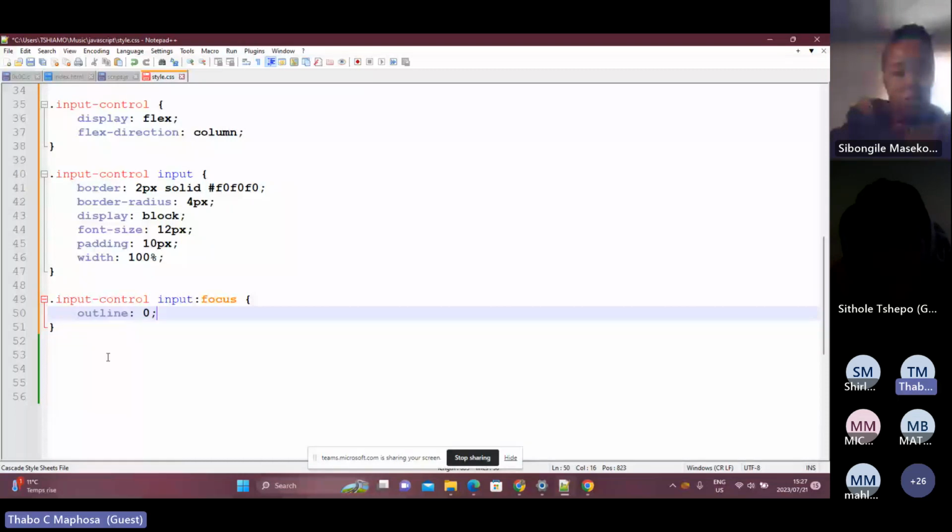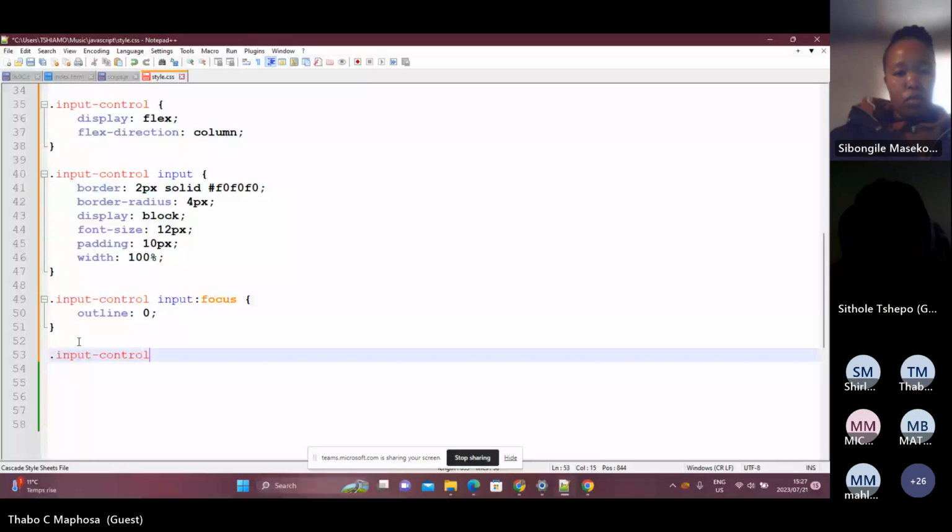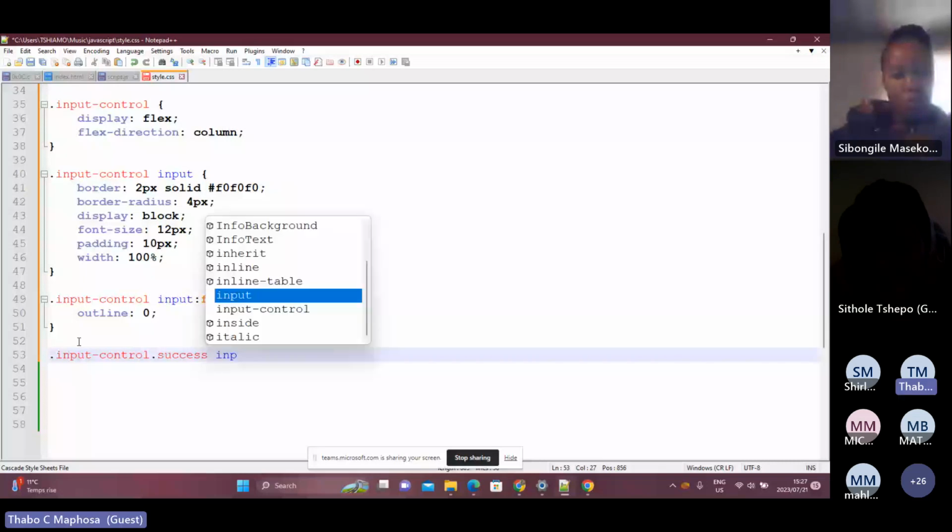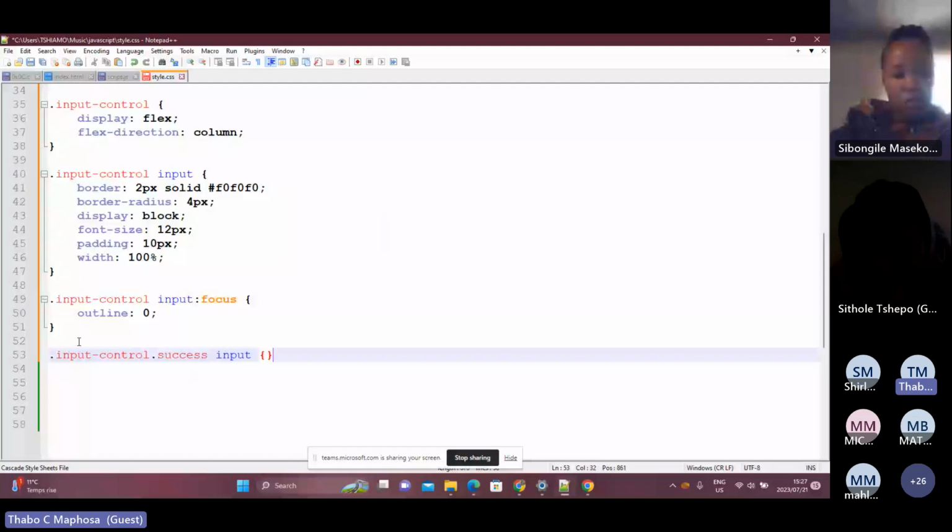And then now validation, as I said, and for validation here, dot success, we are saying that if it's successful, whatever you're writing, then it's supposed to have a certain color. So let me say input. So we're telling it that if our input is successful, then this is what we're going to do for the color.